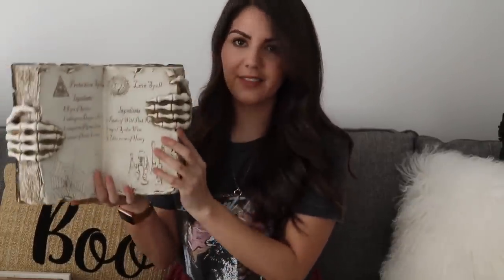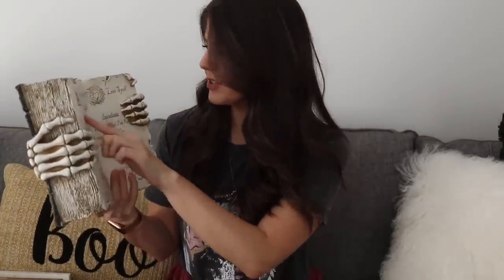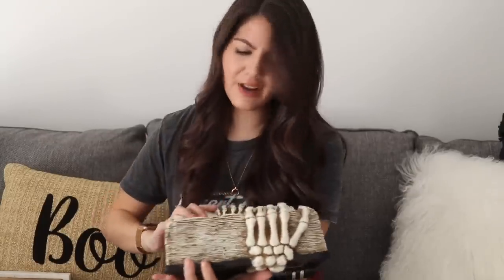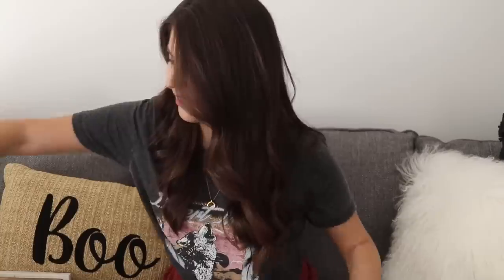Let's talk about a couple of decorative items, starting with some books. Kind of random, but I saw this and thought it would be amazing in my little study nook on one of the shelves. It just says 'spells' on the back, and on the front it's got a protection spell and a love spell with some skeleton hands. Just really sweet. I think it was around the $12.95 mark.